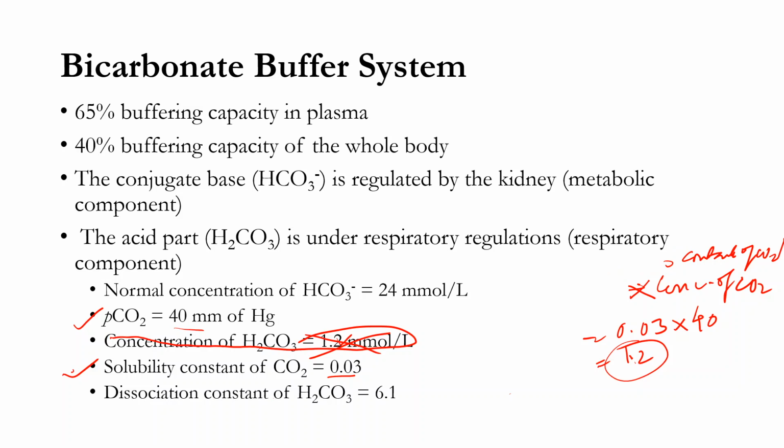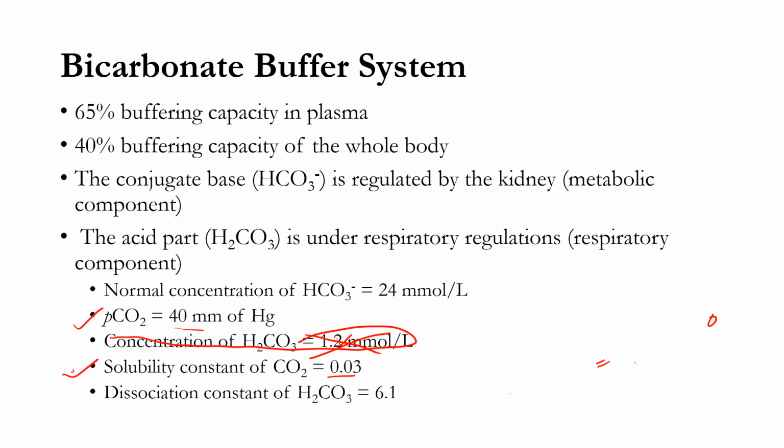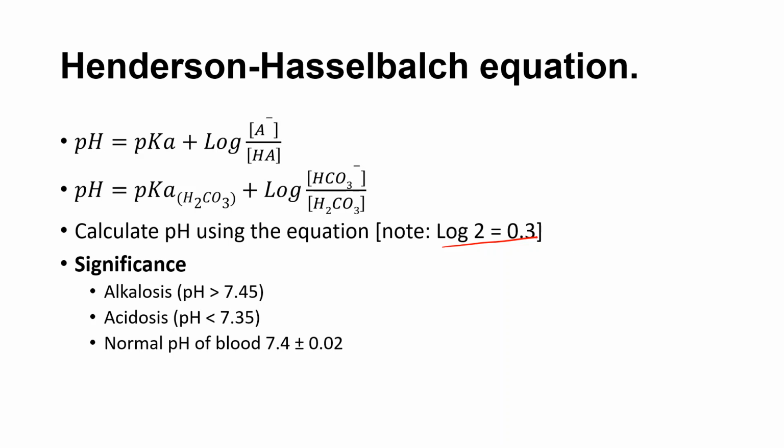Now we are going to discuss another buffering system, that is the phosphate buffer system in the body. However, it is not the major buffer system in the extracellular medium. It is one of the most important systems in the intracellular medium. However, inside the cell, it is the protein buffer that has the major working. So this is the information that is required.